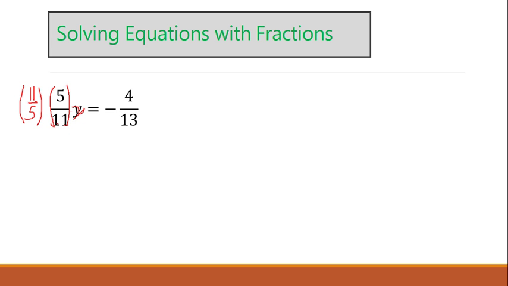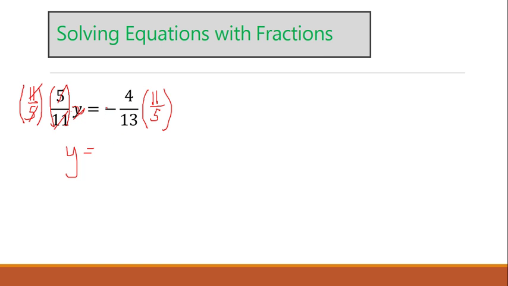So notice that what was in the denominator, the 11, is now in the numerator. And what was in the top of this fraction, the numerator, is now in the denominator, the bottom. So I just flipped it over. And I multiply both sides by that fraction. So remember, to undo multiplication by a fraction, just multiply by its reciprocal. The reason why that helps us is I have a 5 here in the top of this fraction and a 5 in the bottom of this fraction. They cancel out. The 11s, by the same thinking, will also cancel out. Or you could think of this as 55 divided by 55, which is 1. 1 times y just gives you y.